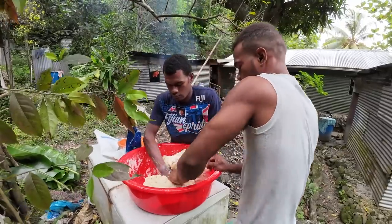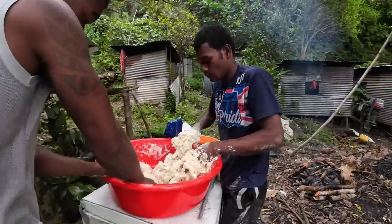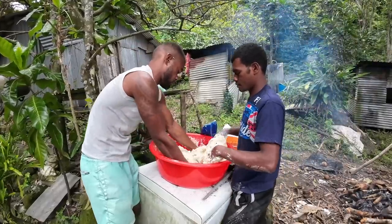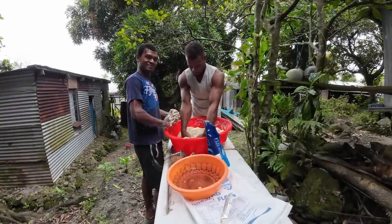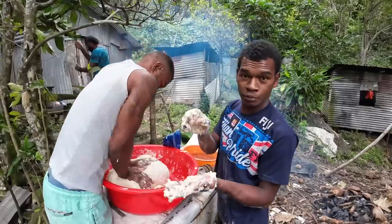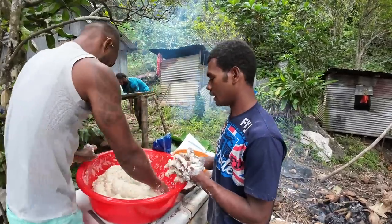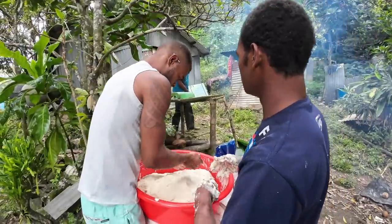Now, Dhamma is joining in on forming the dough, kneading. When you put it into the lips, so the flour does not move. Stuck into the lip. So you want it to be sticky? Yeah. Like this. Sticky.